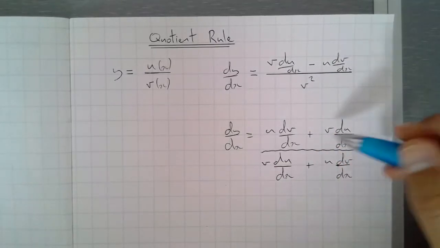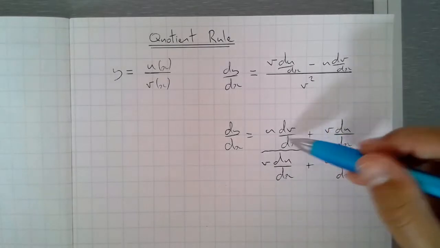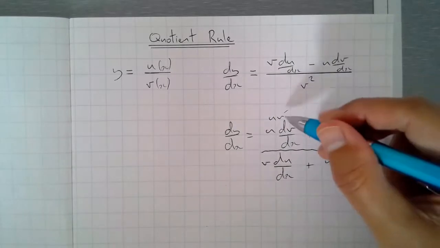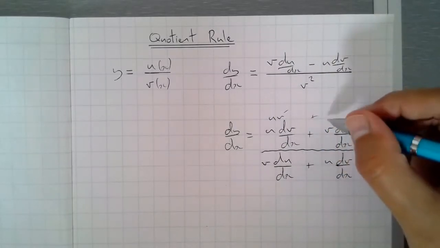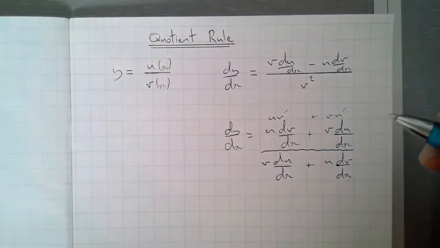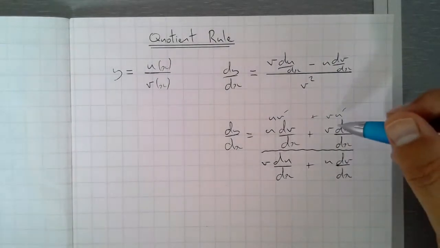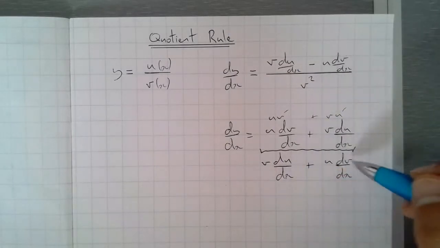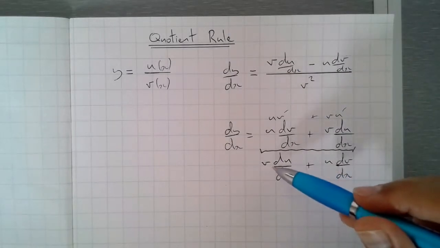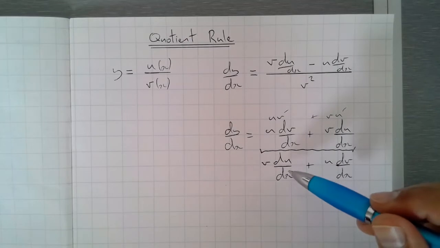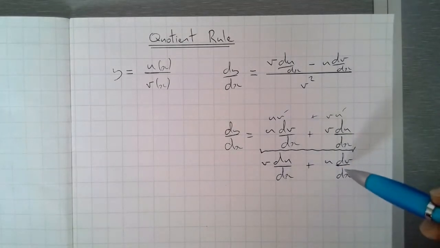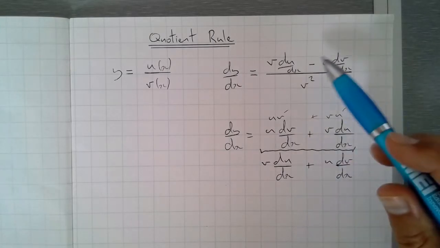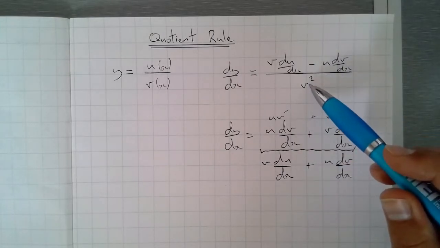Now I've shown you how to do it the other way yesterday because that's how you'll see it everywhere. Every now and again you see it written as u v dash, where the v dash represents the dv/dx, plus v u dash. That's a perfectly acceptable way to write it. But I started writing it like this instead because I knew that if I always wrote the product rule out like this, then when I came to the quotient rule, all I needed to do was change the plus to a negative and divide through by v squared.